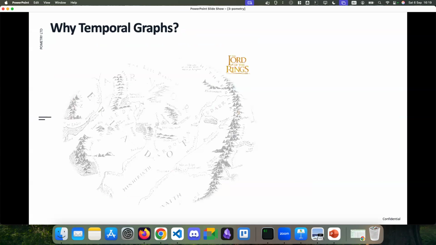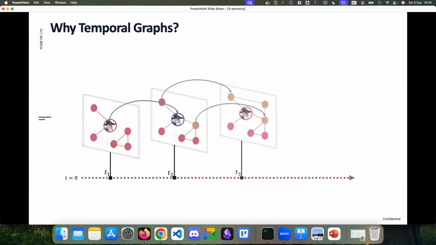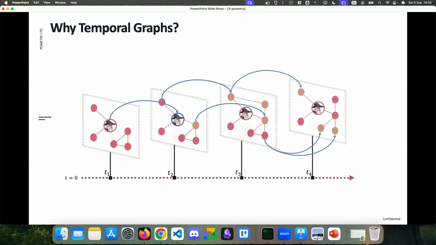The reason for this is that I like to think about data really as a story. I want to be able to see how we've evolved to get to where we are now, and then use this to work out where we are going next. If I think about a real story, say the Lord of the Rings, and I had 2 snapshots where Gandalf is in the Shire, and then all of a sudden he's off with Aragorn and Legolas, I've got 2 pages of a whole book and no idea what's going on. So what I want to be able to do is see where Gandalf was at every single point in time. Can I freely move between these versions? Can I have a look at this as a time series? This gives me a lot more freedom in combining the wonderful structure of networks with this time series component, which gives you a really great way of defining behavior.